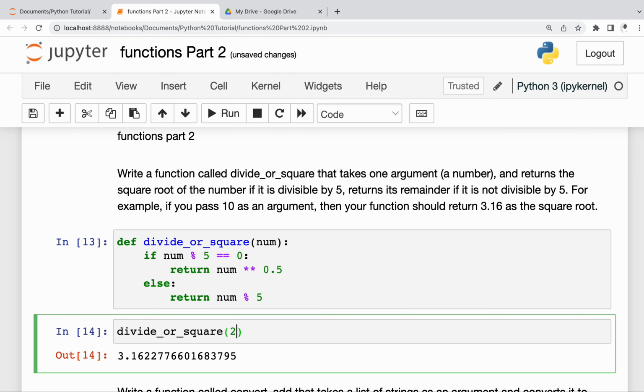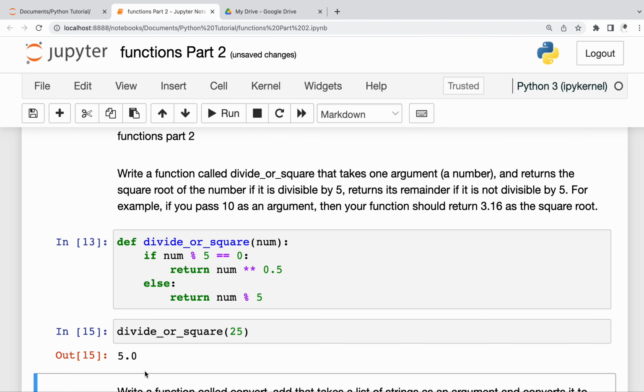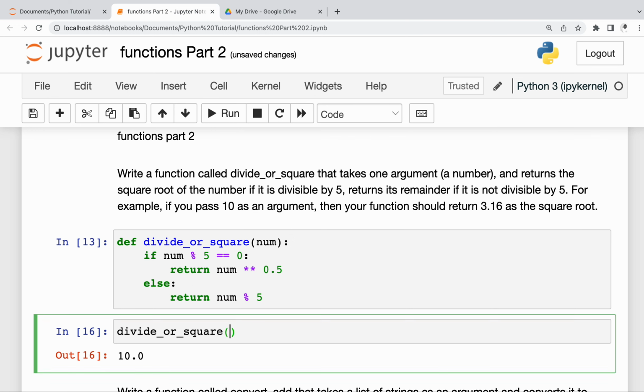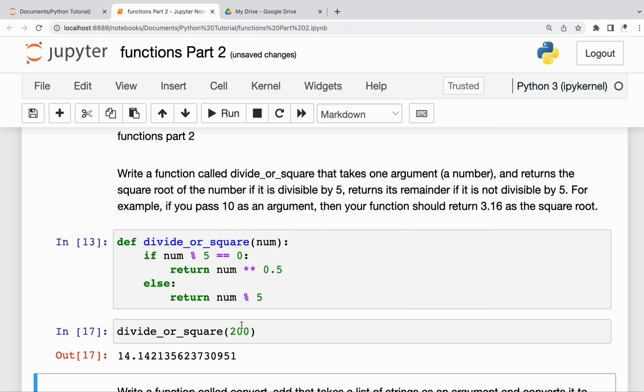Let's say 25, and then we run. Of course, see 5.0, because the square root of 25 is 5. So now we'll go on and say something like 100, and of course you see 10.0, and I say 200, and it returns 14 point something.